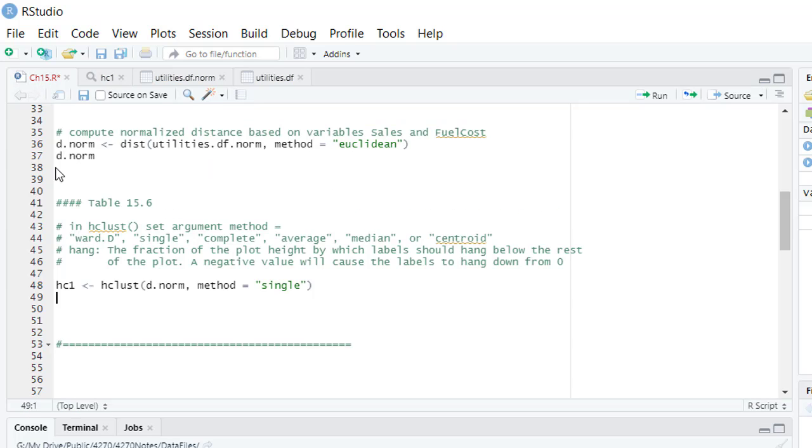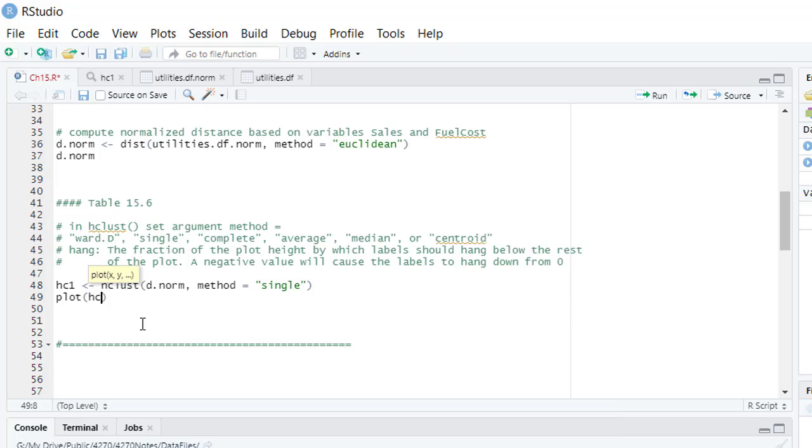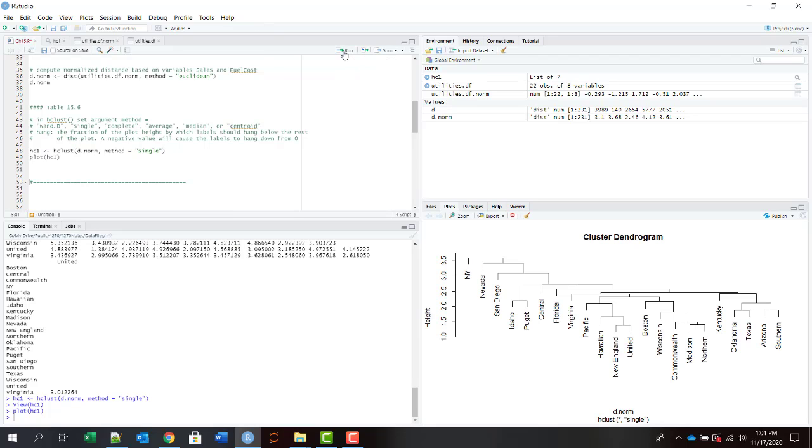Okay, so we want to now plot the clusters. So we say plot HC1 and run, and you get the plot like this. It doesn't look really nice, does it? So what we need to do is to add a couple of options.